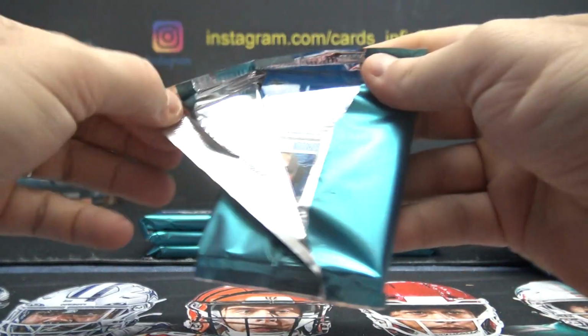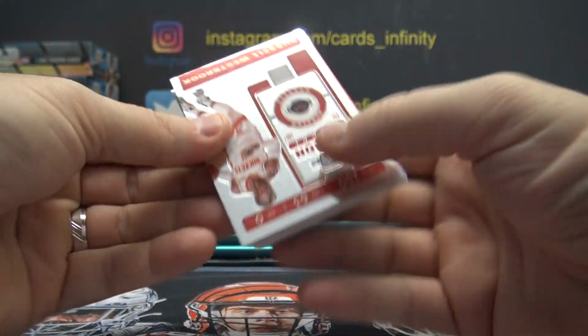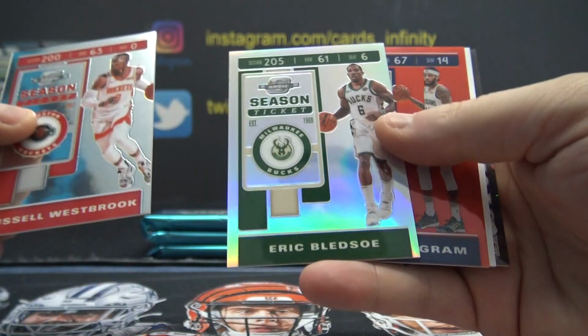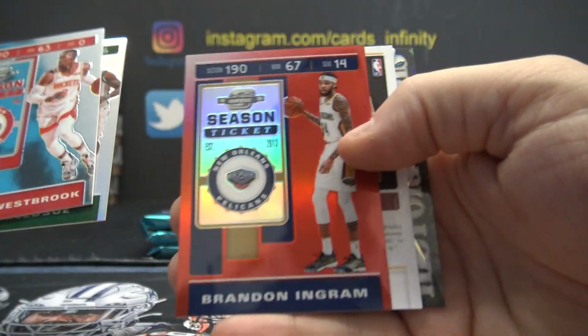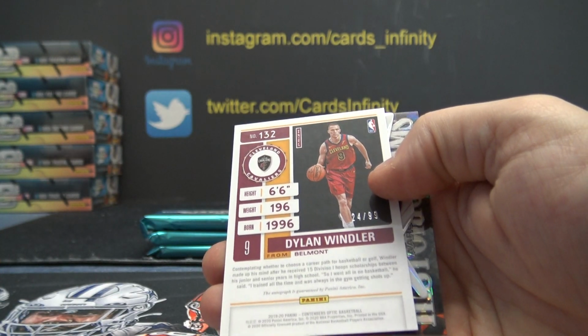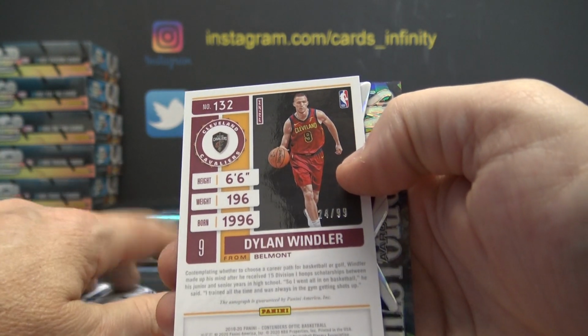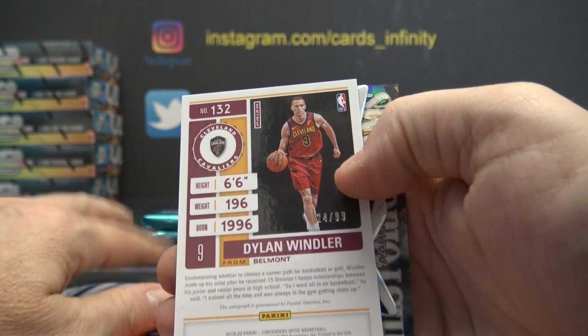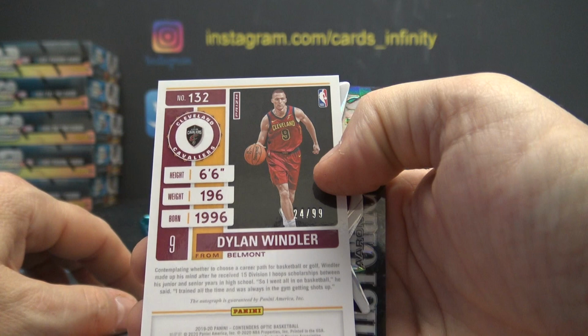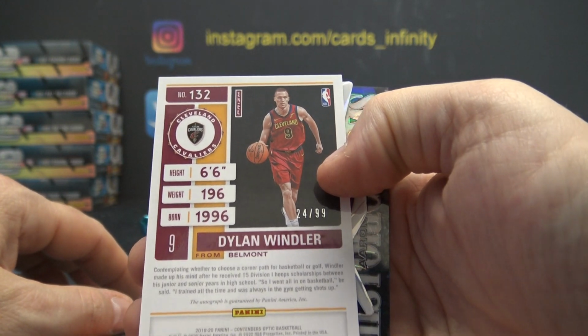Pack four. I keep flipping it the wrong way. Russell Westbrook, Eric Bledsoe, Brandon Ingram, red. Oh, there's the man right there. The man himself. Who gets it? Who gets it? Damn, I don't see him. Where are they? Oh, there they are.